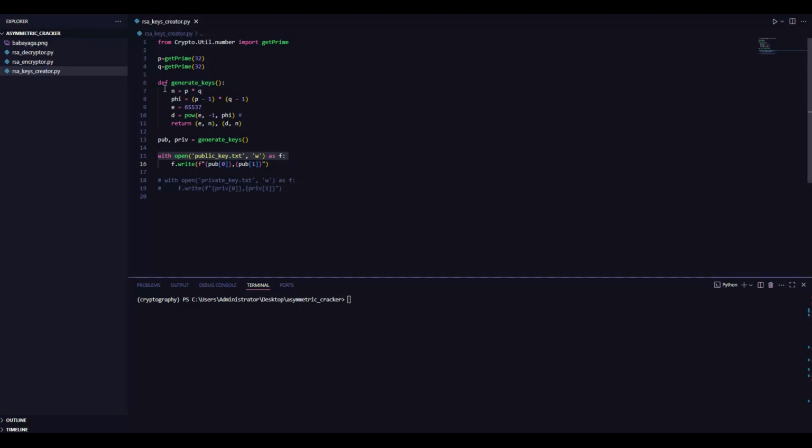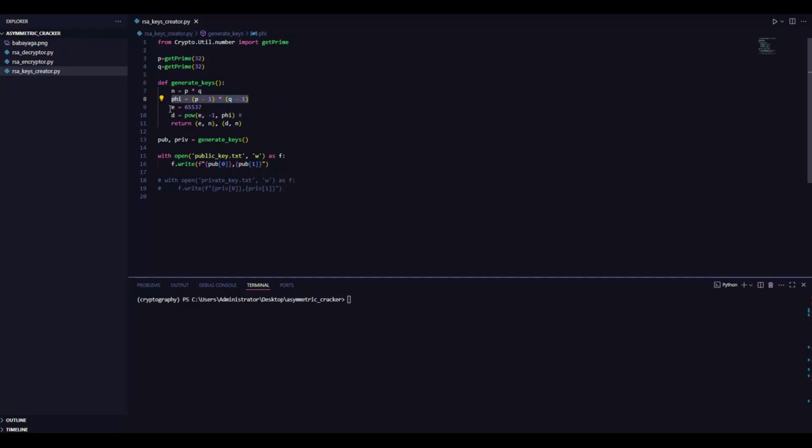And I created the function. The N is the product of P and Q, it's the RSA modulus. The phi is the Euler totient function. It's P minus 1 multiplying Q minus 1.